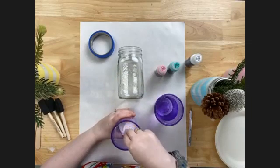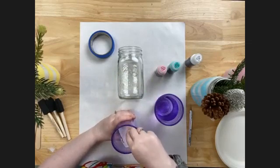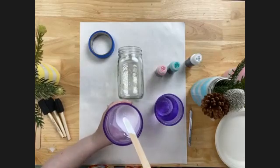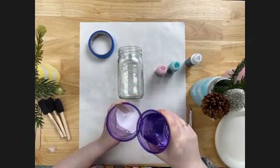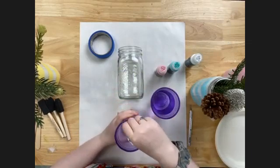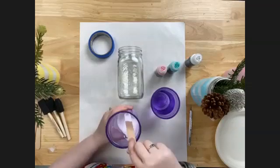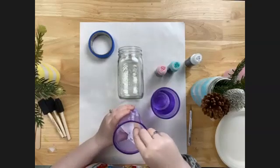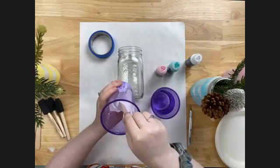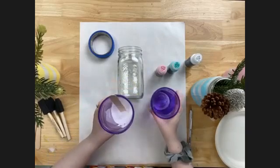And make sure you get a really nice, smooth consistency. So that's a pretty good consistency. It's still a little bit thick. So I want to go ahead and pour a little more water in, just a tiny bit at a time, because you can always add more water, but you can't take it out. You'll have to use a lot more paint if you want to try to thicken it back up. We don't want to waste any. That should fully combine my paint and water. Make sure it's pretty thin. You could even kind of test it on your cup too. If it swirls on your cup really easily, then it'll swirl in your jar easily.